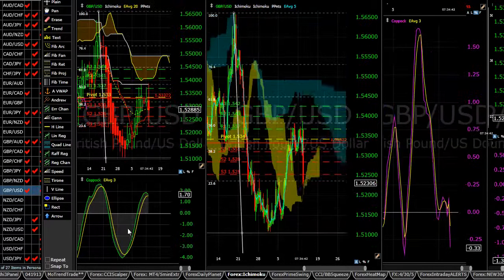And also the British Pound versus the US dollar, a very similar situation where I talked about overhead resistance here on the daily Kumo, and we have a fresh Kopit curve crossover very close to happening here on the daily Kopit curve. Again, 4-hour Kopit curve below the 16-hour Kopit curve, and bearish divergence here on the 4-hour chart.